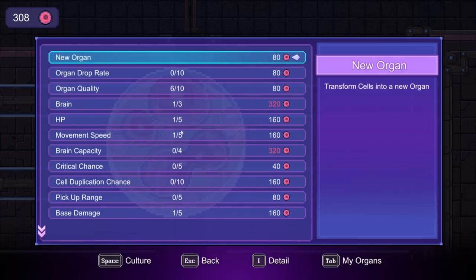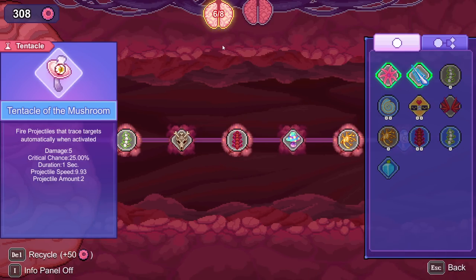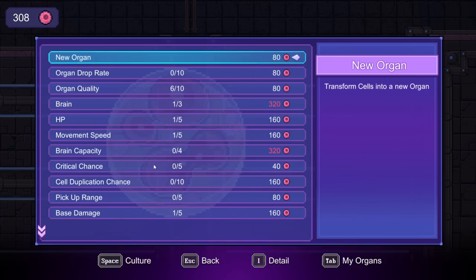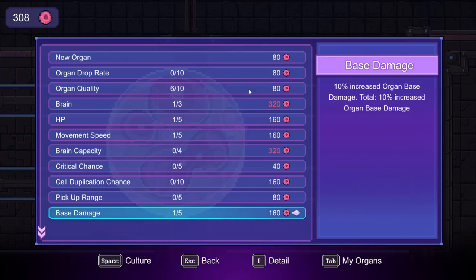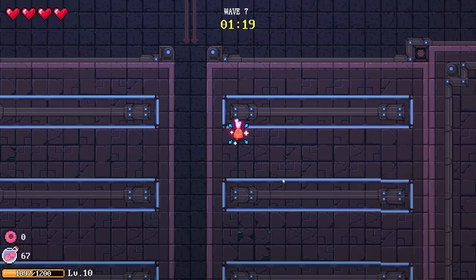Let's go with... I want to avoid having a million organs. I think if I can have 2 brains, it's enough. Like, as simple as that. Let's go with quality, right? Or damage. No, let's continue with quality. We're going to continue with the plan we have going on. And let's go on.